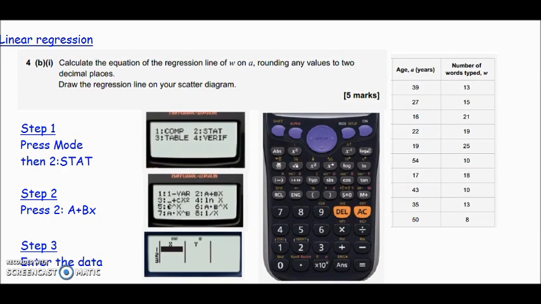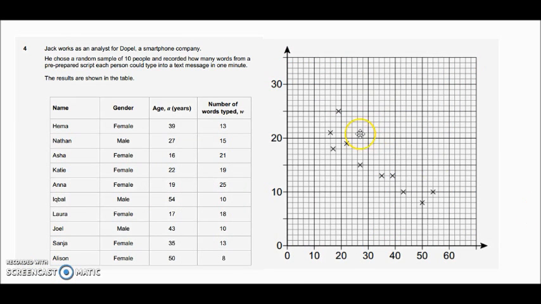What do we need to do for part B? This is the actual linear regression part, which means we've got to work out the equation of the line of best fit. At GCSE it was really easy - we would just grab a ruler and draw a straight line roughly through those points. But the next level up, we've actually got to work out what is the most efficient line of best fit, and we can use the calculator to help us work out the gradient, y-intercept, and the equation of that regression line.